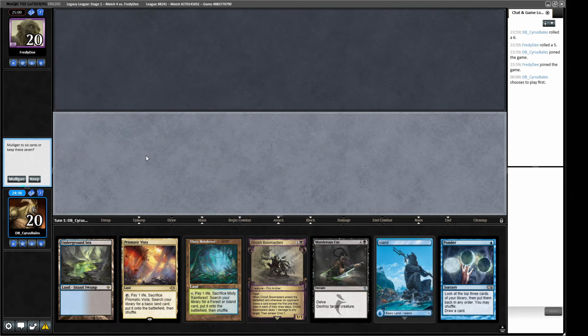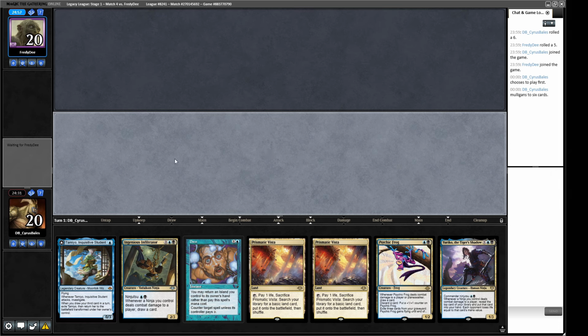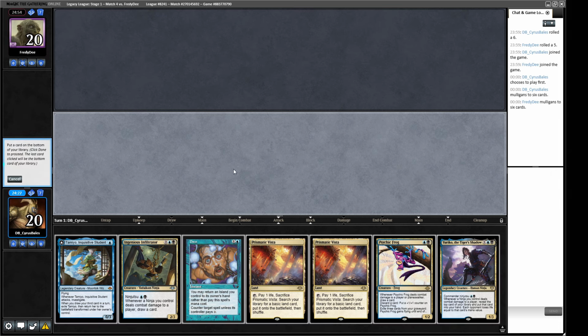Iron Ponder is not a bad way to be, but we do have a lot of lands here, and we don't have any Surveil lands. I think we can do better than this. Yeah, this looks much better. We can keep this. We can bin off one of these cards. I think it's going to be the Yuriko. Right, we want to keep the Tamiyo to put in a ninja.